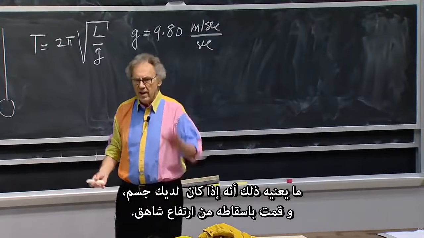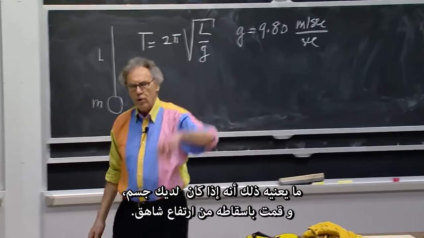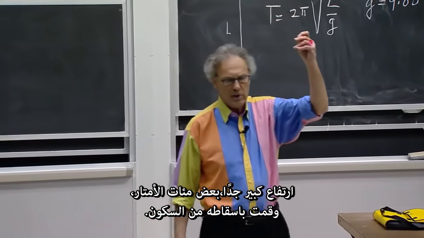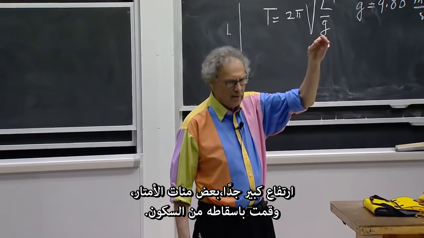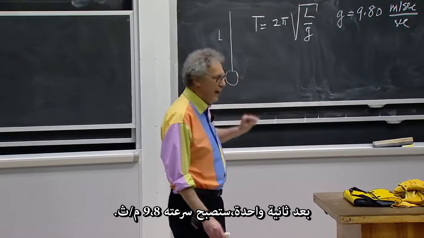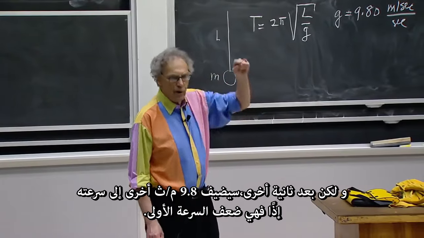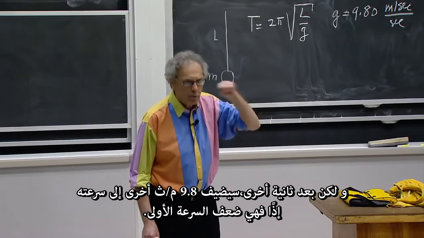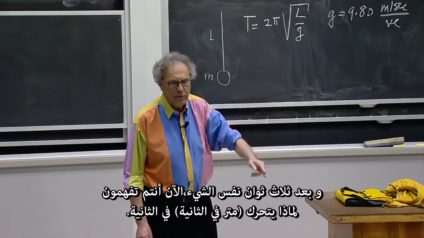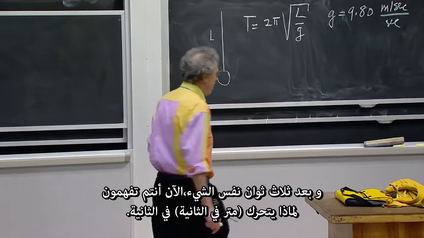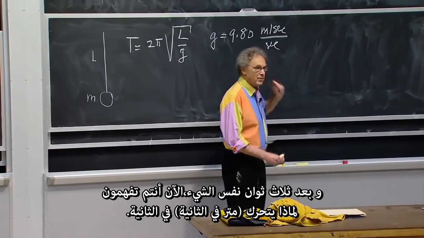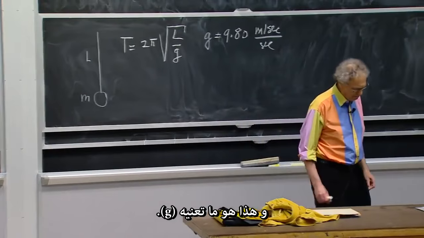What that means is that if you have an object and you drop it from a very large altitude, few hundred meters high, and I dropped it with 0 speed, after 1 second, it will have a speed of 9.8 meters per second. But after another second, it will add to that 9.8 meters per second, so it's twice that. And after 3 seconds, it's three times that. So now you understand why it is meters per second. And so that's the meaning of G.